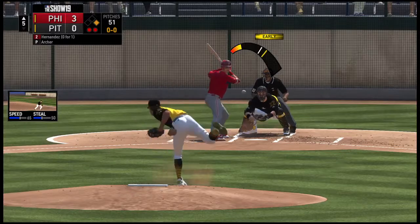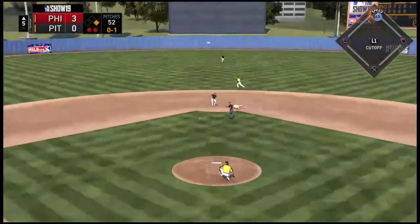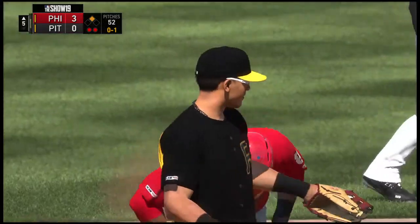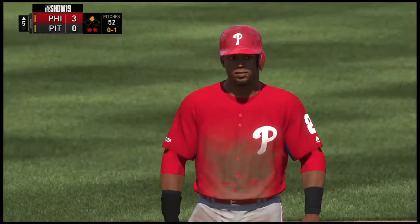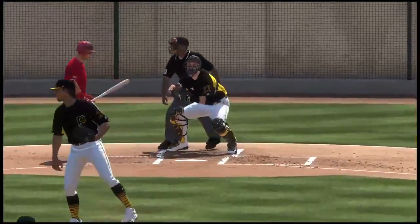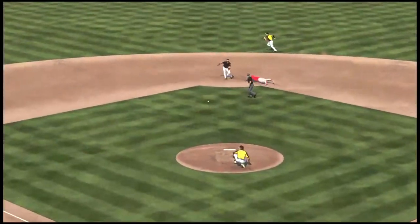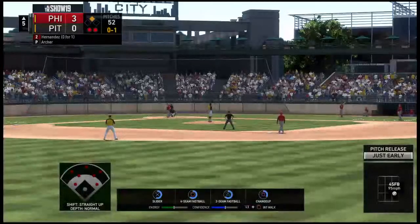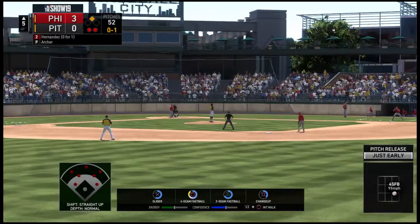Standing in now, Cesar Hernandez. That's a strike to throw down. And it skips in as he steals the bag easily. That's a great call from the dugout to put the runner in motion that time. With 2 outs and a good hitter at the plate, it's a pretty low-risk play. If he's out, you still got the same good hitter leading off the next inning. But if he's safe, he's in scoring position and a lot easier to drive in.